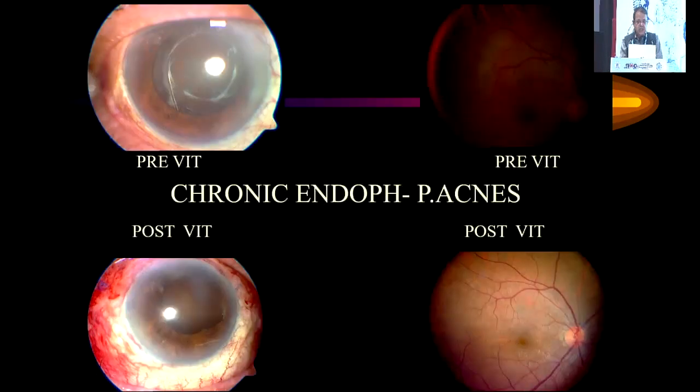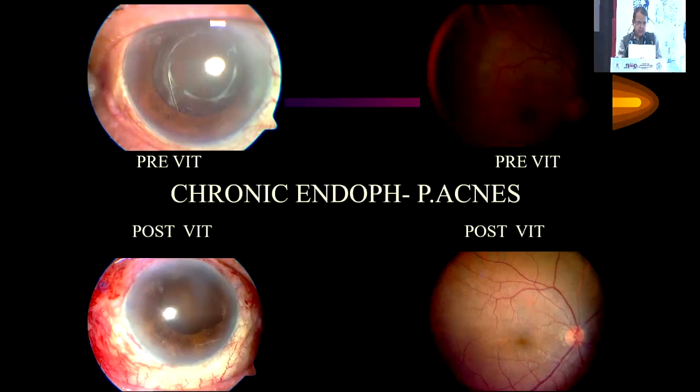This patient came to me with episodes of recurrent inflammation. Every 15 days that inflammation used to occur, and was given posterior subtenon Triesence. And you can see here in the eye, you can see a whitish plaque here. This whitish plaque, if you have it on the posterior pole with recurrent inflammation, you learn from the history of the disease, it's a P. acnes endophthalmitis.